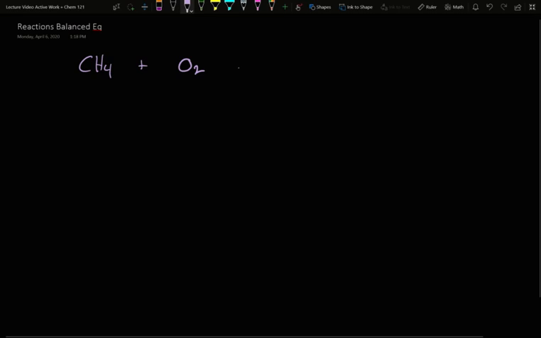It reacts with O2, and we have an arrow to say, hey, these starting things that we put together go to make something else. They make carbon dioxide, and they make water. This is burning. This is the general products of burning. Whenever you burn wood or hydrocarbons, gasoline, oil, anything like that, you're generally producing carbon dioxide and water. So this is the idea of a reaction.